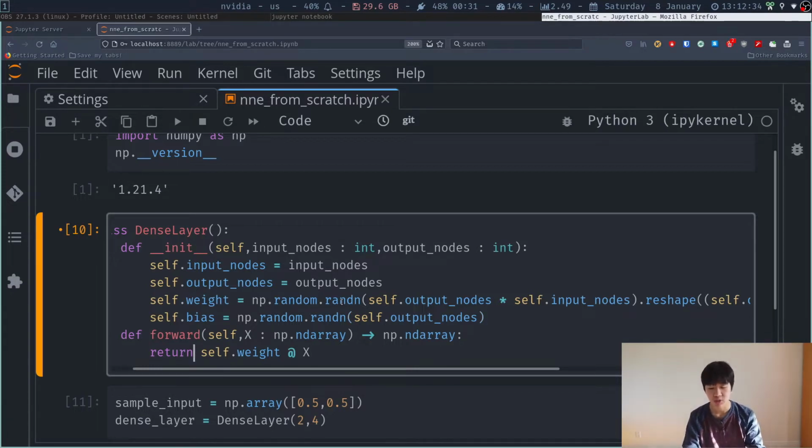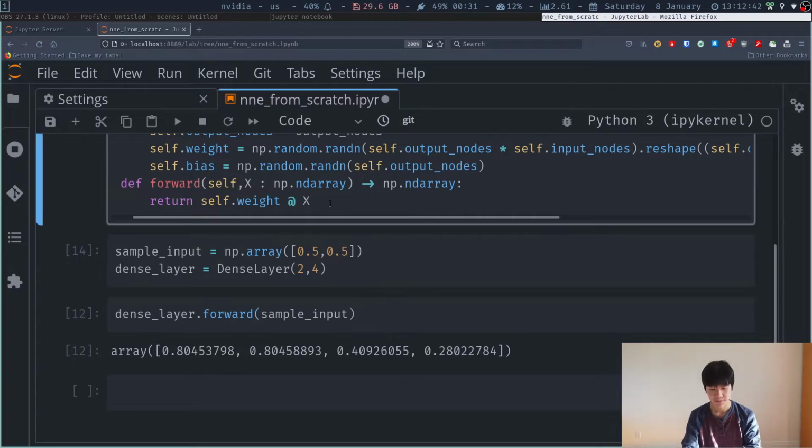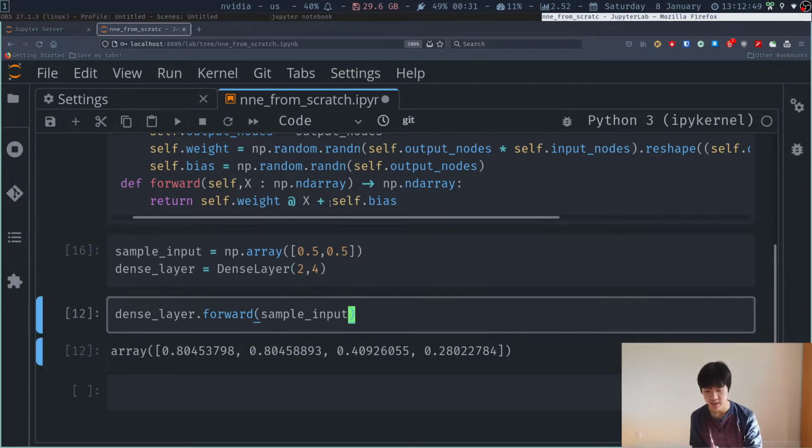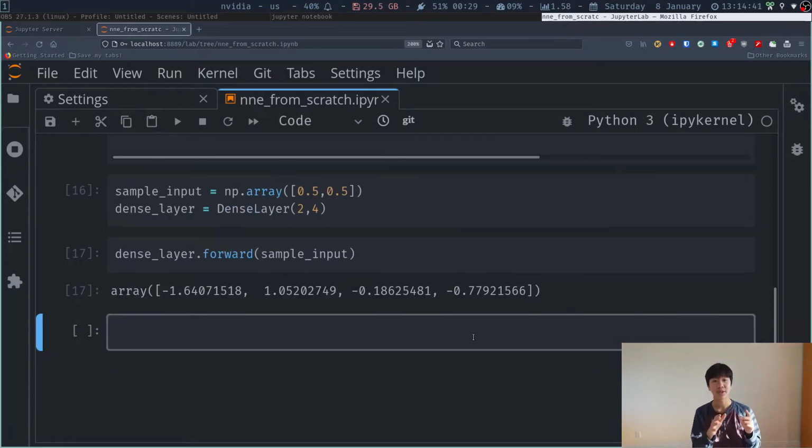So we have our matrix multiplication, self.weight @ x. If I just run this, you see I did get some output, so the shape is correct. Now I have to add in the bias, so I do plus self.bias, and let's see if this breaks any code. Once I run this, nope, it doesn't break anything and my bias does indeed work. So moving on, we're going to add in the activation function.